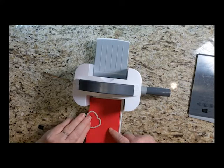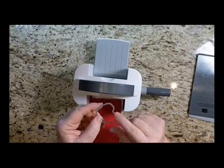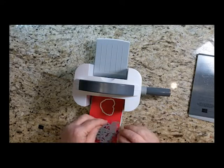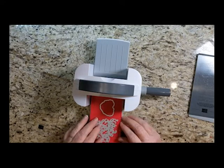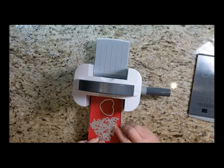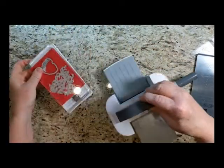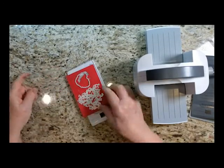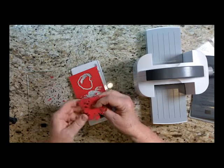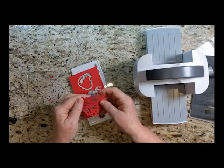And I just set that down. I should probably mention that there's the die cutting edge and then there's a smooth side, and you do want to have the cutting edge down. The cutting blade always goes toward the cardstock, and another clear plate on top. But just going through one time, and of course the open dies, they cut very easily. Let me see if I can get this open, and again it cuts very well even on these detailed dies the first time through.